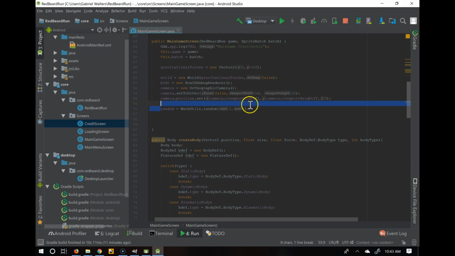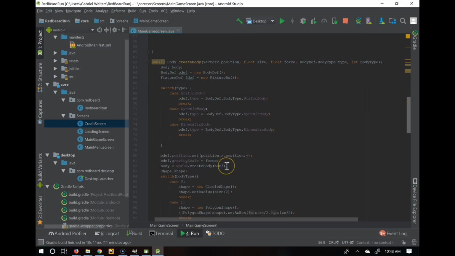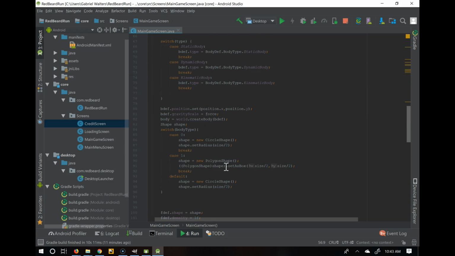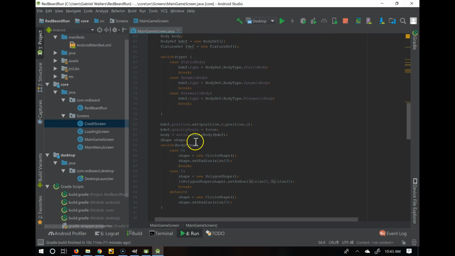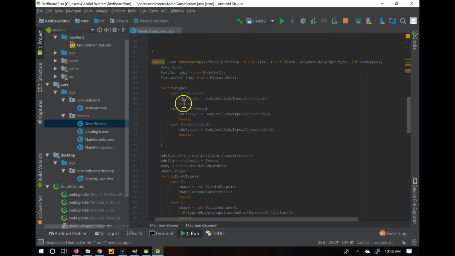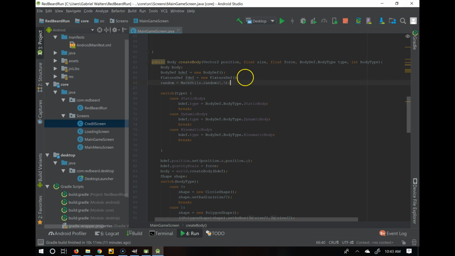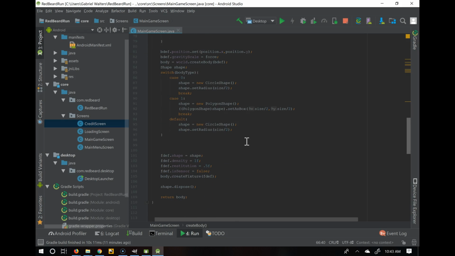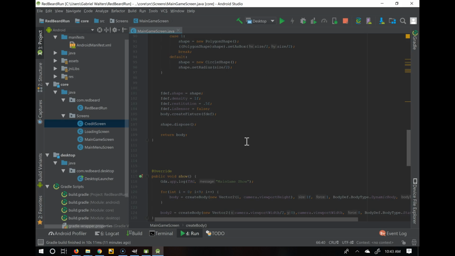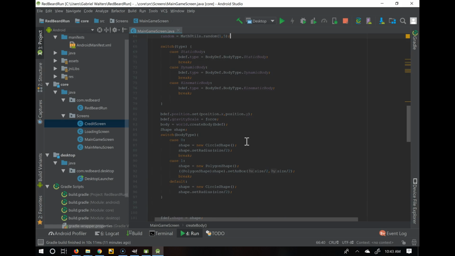And actually, we're going to move this, instead of putting that here, we want it to do it every time we're creating a body. So inside here, let's go ahead and just have it calculate every time. All right. Oops, that's the wrong place, isn't it?